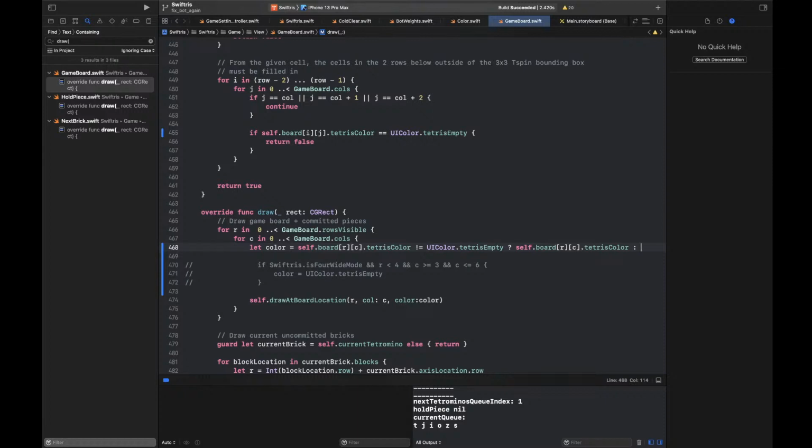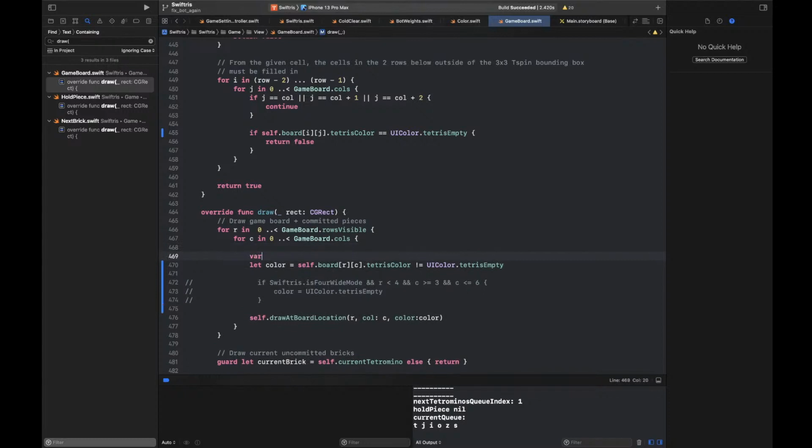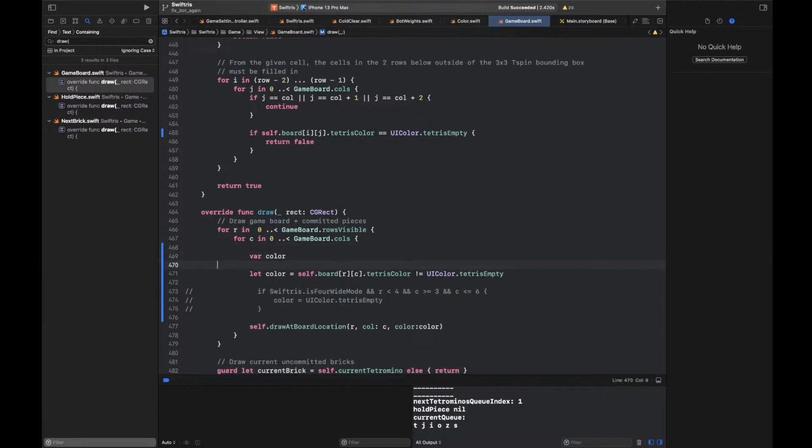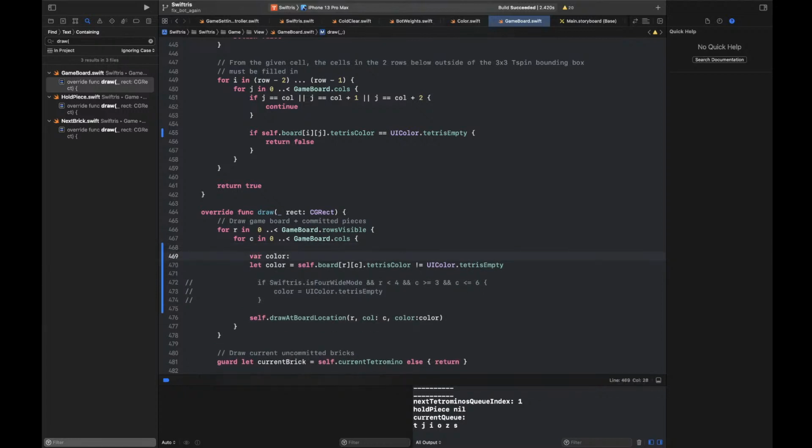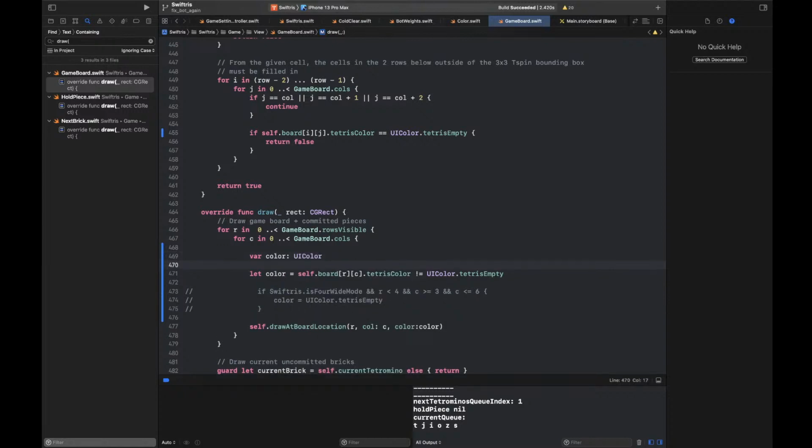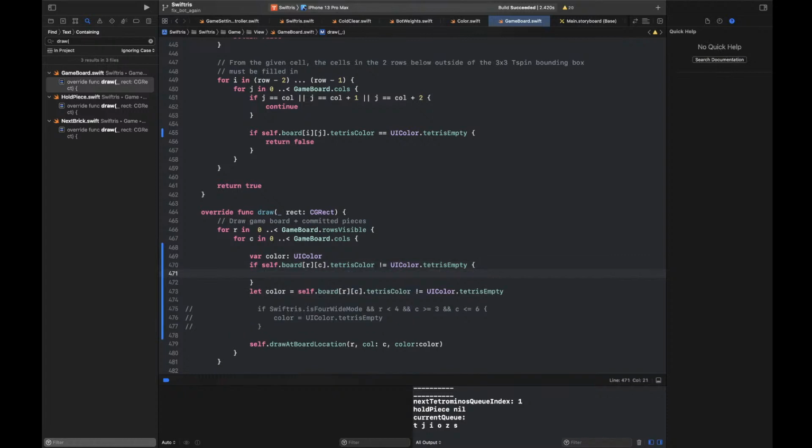Okay, actually, this is going to be really long, so I'm going to make it a little bit cleaner. Okay, so if the color is not empty, take the color that's there.